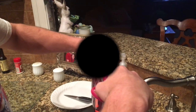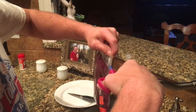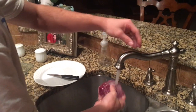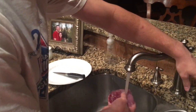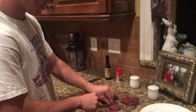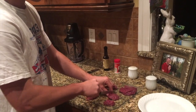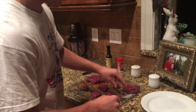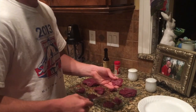The first thing we're going to do is cut the bag open and let the blood drain out of it. You gotta wash the blood off all this so that it's nice and clean — it doesn't taste as gamey. Once you get it all washed off, you cut it into little squares small enough to wrap bacon around but big enough to fill with cream cheese. A good size is probably about that right there.